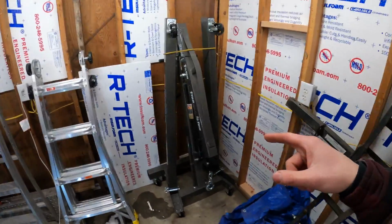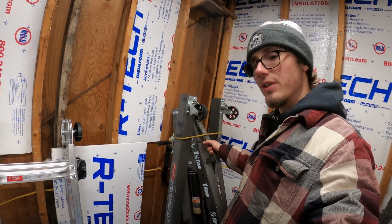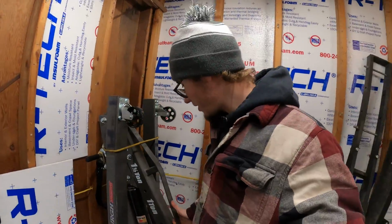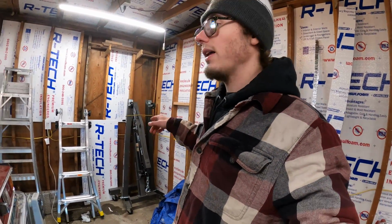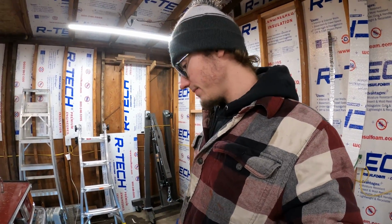I got a huge piece to the puzzle. I got a 2-ton engine lift. I didn't really need a 2-ton because this thing can hold a lot of weight apparently, but it was really cheap and it's literally brand new. I didn't even have to buy it in the store. So that will make pulling the engine out a heck of a lot easier. So yeah, it's coming along.